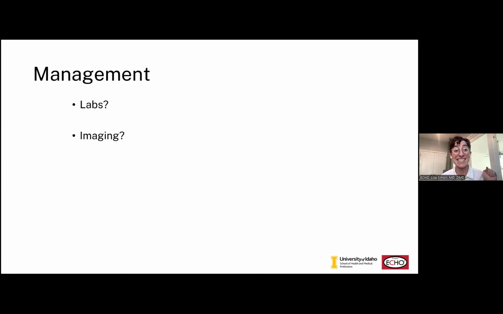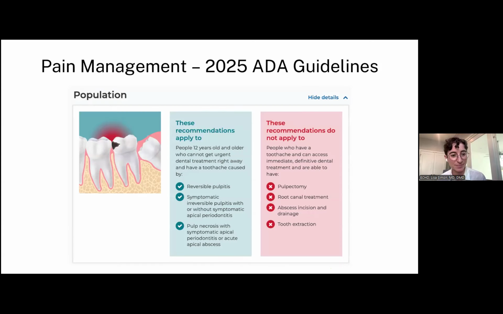I also see this all the time. I rarely see a friend who has texted me about a patient in their urgent care clinic with a tooth problem without the CBC having already resulted. Usually it's normal. So I think it's a hard habit to break. So we're going to talk about current guidelines, and then I'm going to get a little bit heretical and talk about why I don't think you necessarily need to follow these all the time.